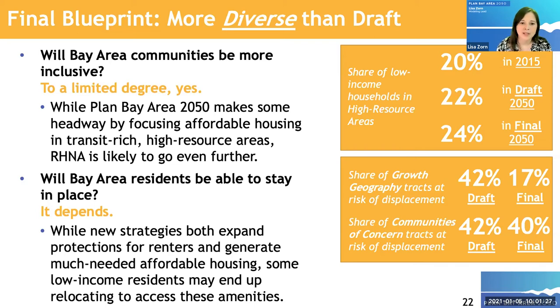Yet displacement risk remains stubbornly high in communities of concern. Our data indicates that many of these households are moving to other growth geographies, not being displaced to the region's periphery and beyond, but they still show up in the metric results. Furthermore, some of the short-term benefits from renter protection strategies are not able to be fully captured in our modeling work, and thus don't show up in the data points on the screen.